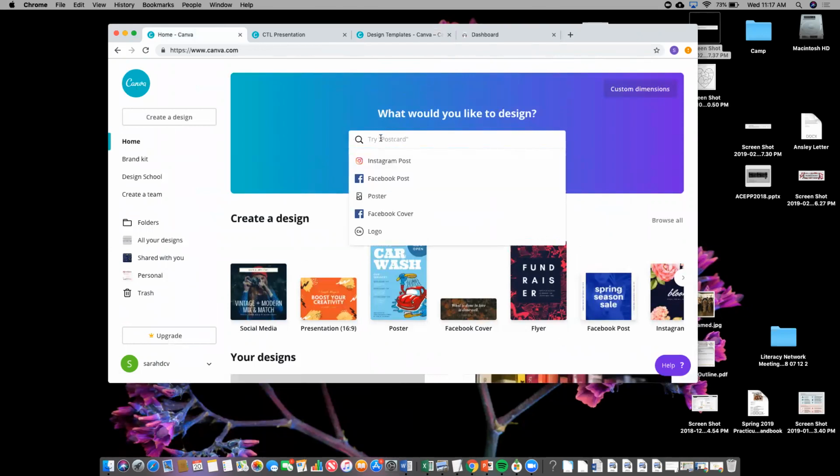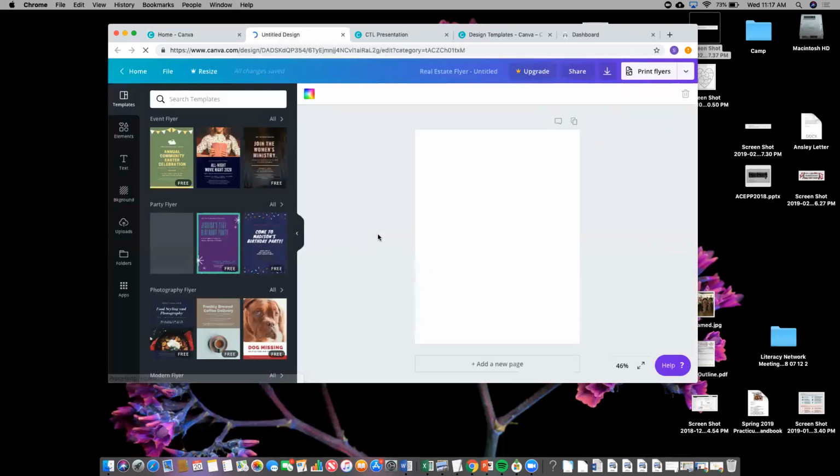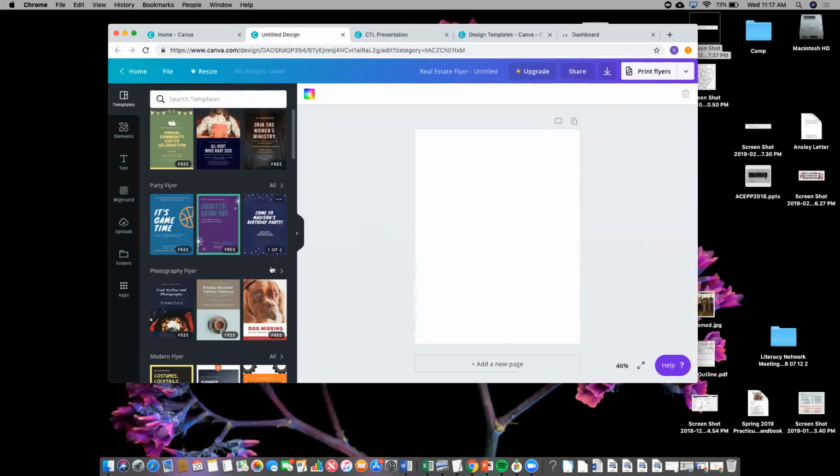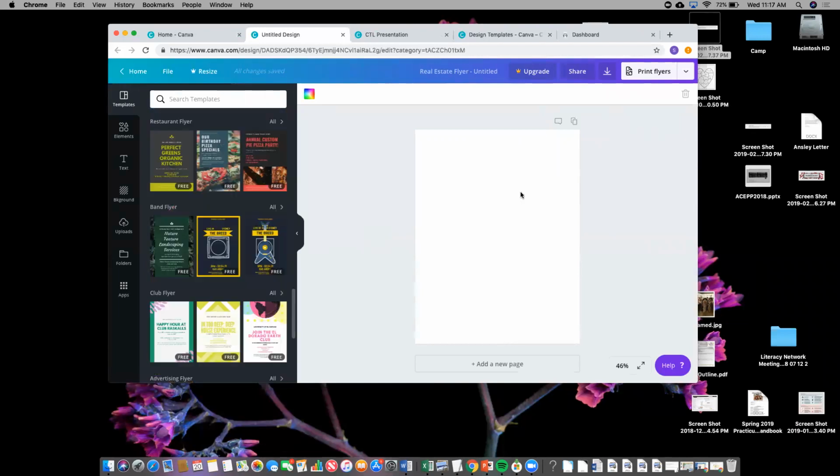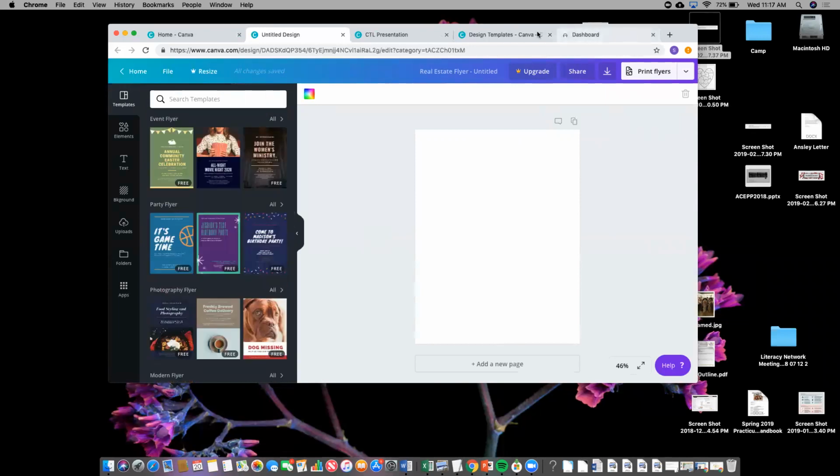The search box here will pull up different types of templates. So if you're looking for a flyer template, you can type in flyer and it'll show you flyers. But that box will not work for thematic searches. Like if I want something that's related to movies, it won't work. So you can see there's all kinds of flyers, and it will set the size to be a flyer.